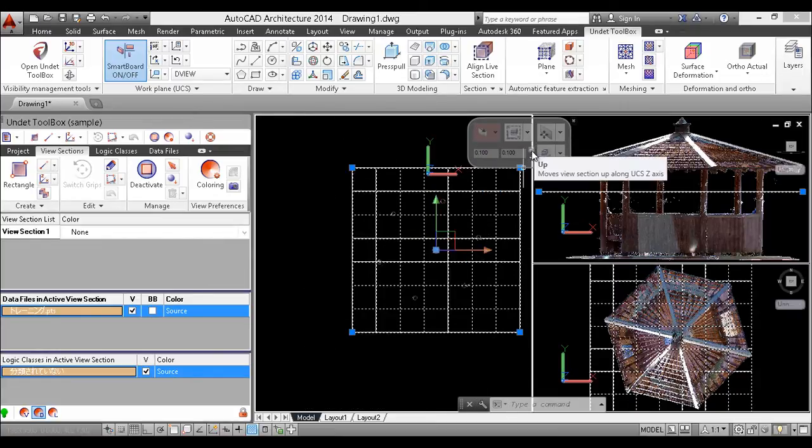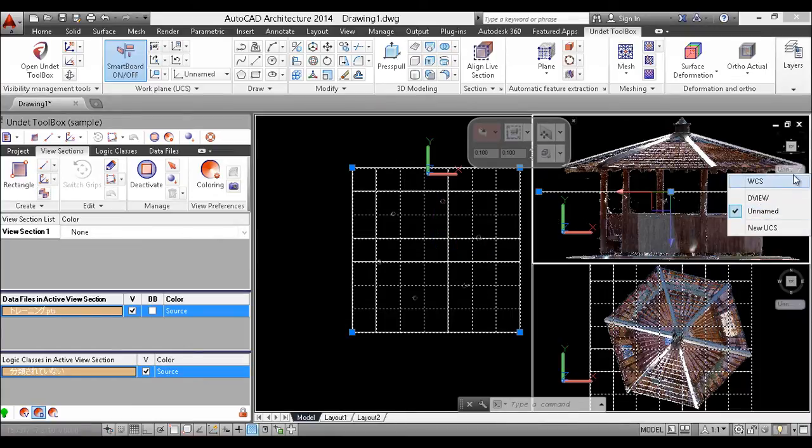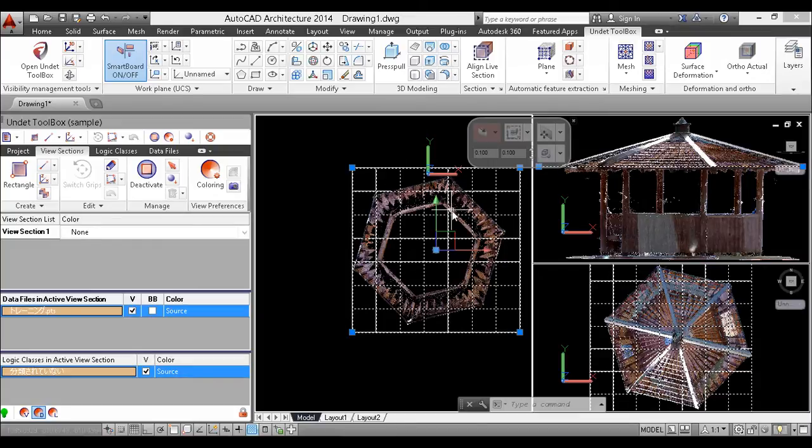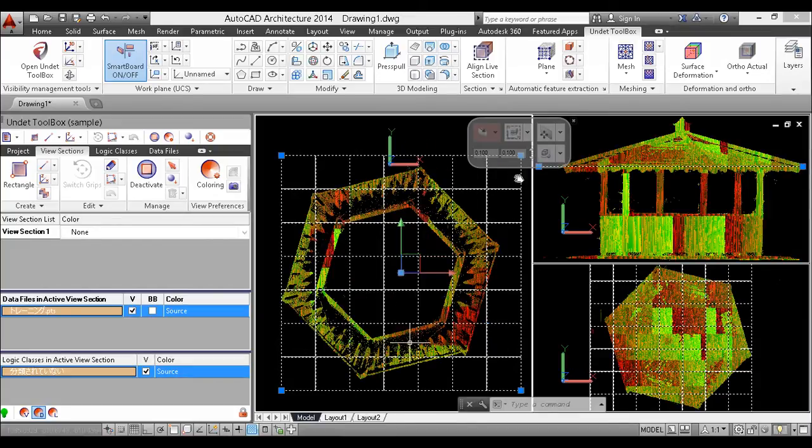Now you can move it up and down according to the Z-axis of the UCS. It was created newly, and the UCS will be tracked when I move my slicing plane up and down according to the Z-axis. So let's move it up, and you see a different profile appearing in the drafting plane over here.